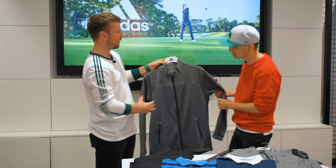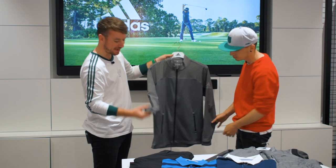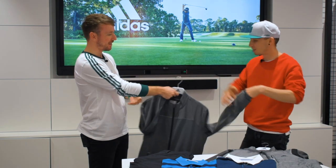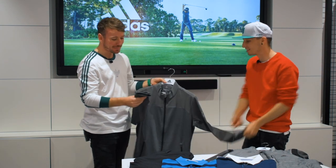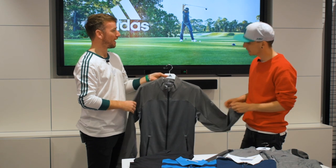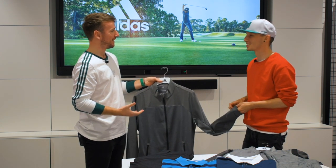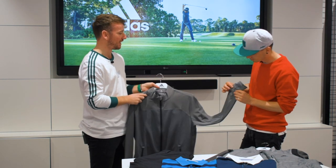Having the fleece lining is obviously perfect, especially in the UK. One of my favourite features is it has the double sleeve, so when you roll your sleeves up like everyone does, they actually stay there rather than sliding down. That's one of the things that our tour players have asked for, as well as our consumers. So everyone's asking for it, so we did it — really listening to our consumers, which is obviously key when putting a product together.